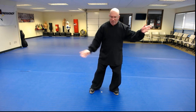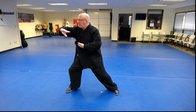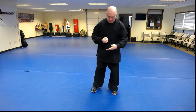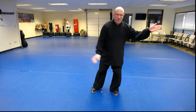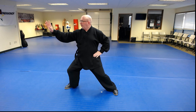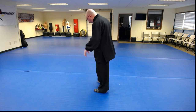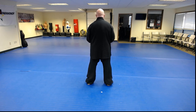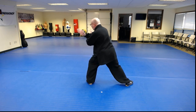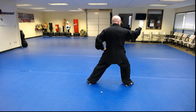Movement number three, lazily tying clothes. Lan Zha Yi. Lazily tying clothes. One, two, three, four. One, two, three, four.